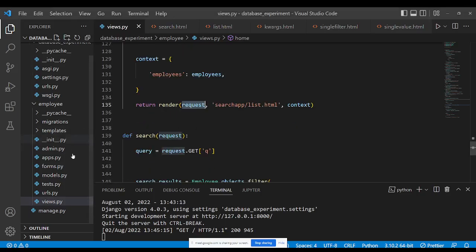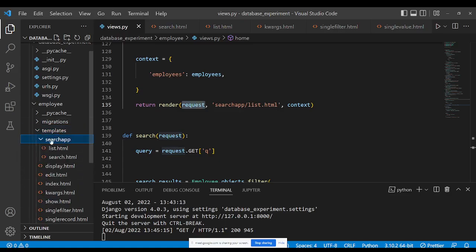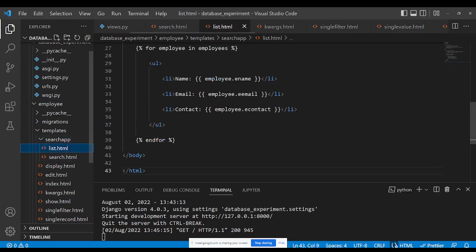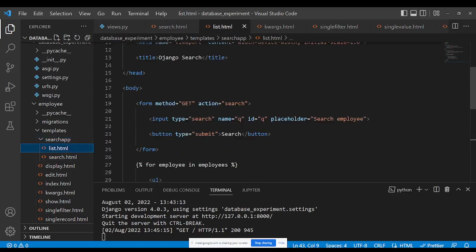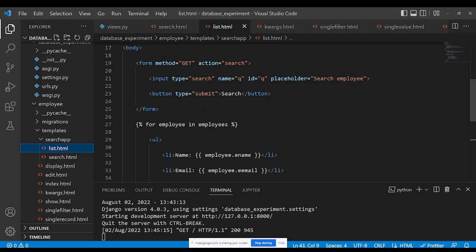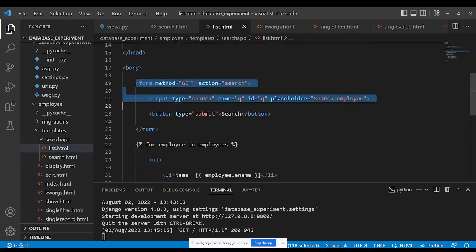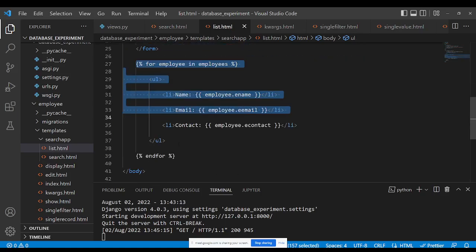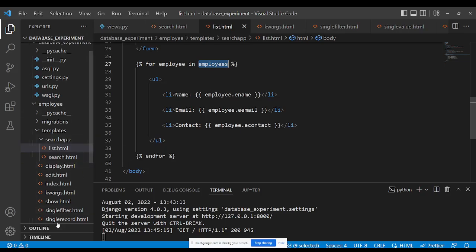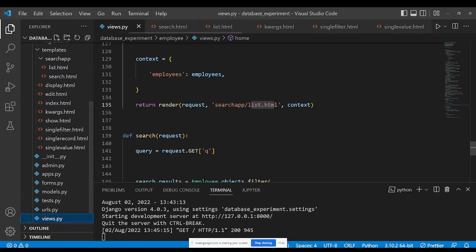Now home. Saan yun? Templates, search app. It will redirect to this file, list.html. So ito yung list.html natin. Dito muna tayo. I'm using the looping statement again to retrieve all the data in our database. So this is the argument that we used a while ago, based on the definition that we created.